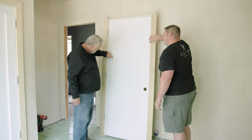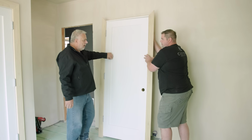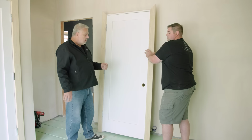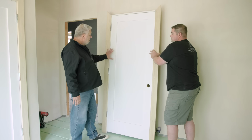Sometimes you can get these as raised panel. Sometimes you get a molding like a glass bead, some beaded, and there are different profiles. In a contemporary house like this, that square sticking gives you that knife-like edge. Very simple, clean, uncomplicated, which is pretty much a contemporary house. Now, this has come pre-hung.